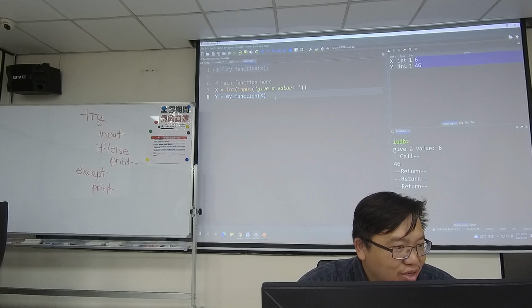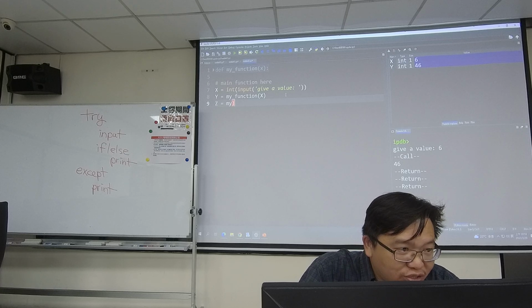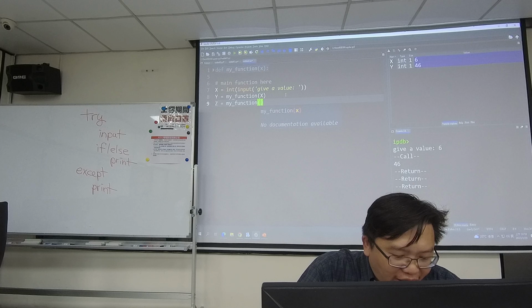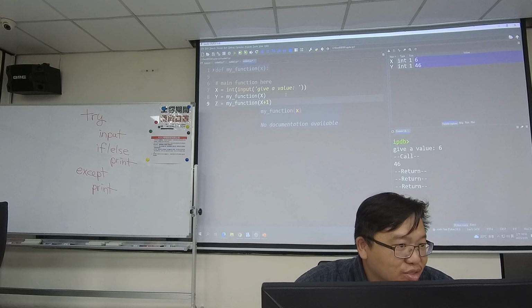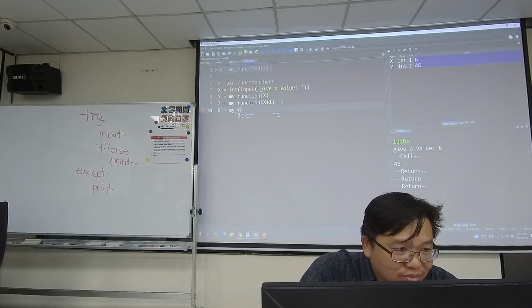So if you hide your function here, basically this is a function that helps you to calculate some math. I can even do more. I can say z equals my function, and for example x plus 1. Or k equals my function, and say y minus 2.